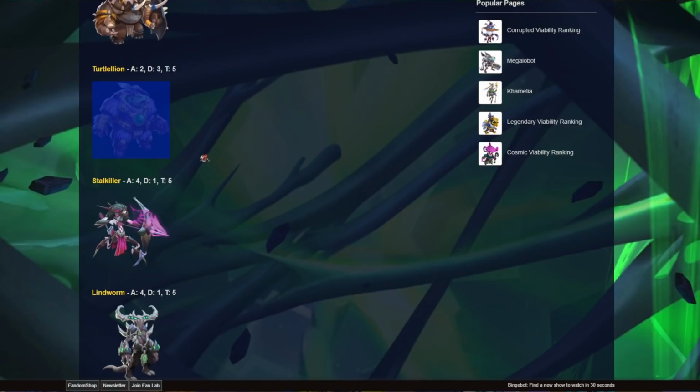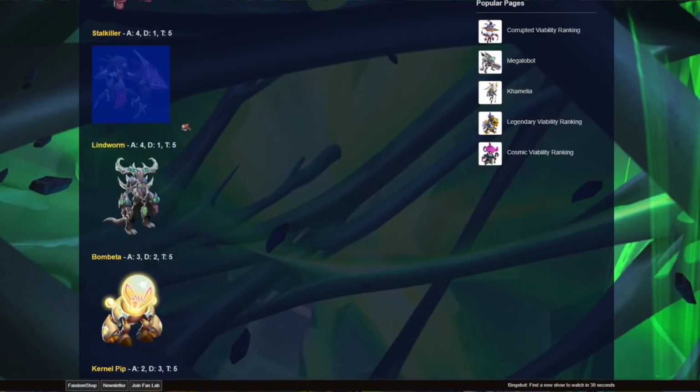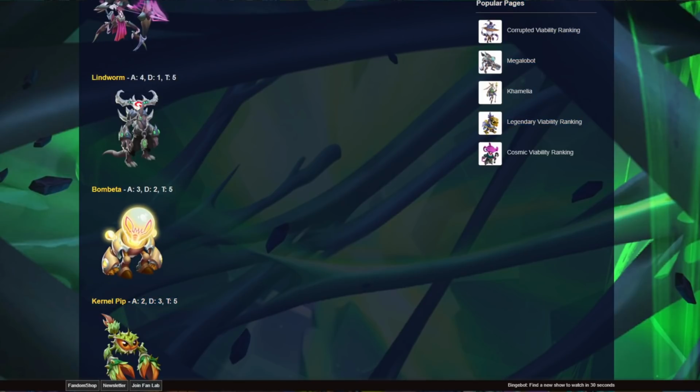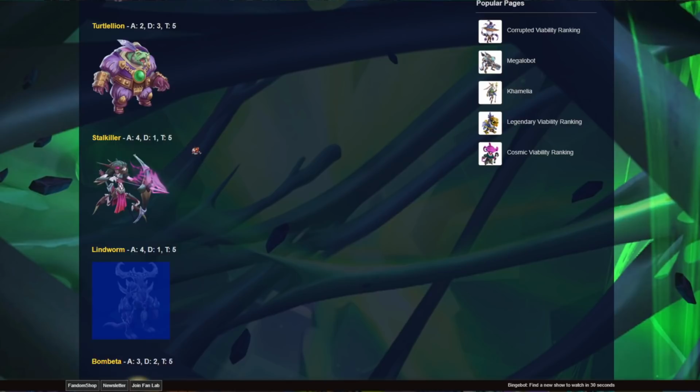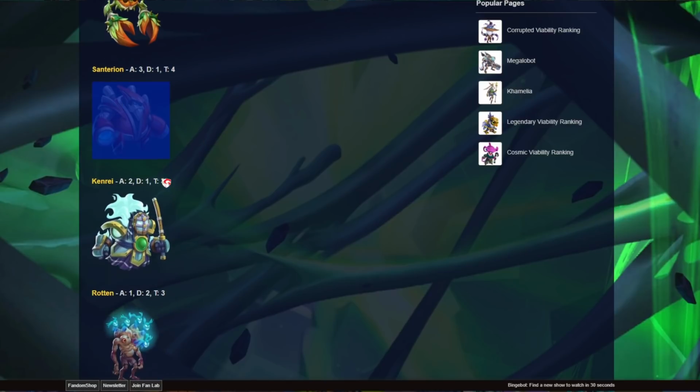We have Turtillion. Turtillion was so fun to play with, one of my favorite monsters I've ever had a chance to use and play around with. We have Stock Killer at 415. Lindworm hanging on in there at 415. Bomb Beta, this guy used to be top tier. And where's Vampirostro now? She's gone. Bomb Beta 325. Colonel Pip 235. Santiron, another legendary monster that refuses to leave the meta.